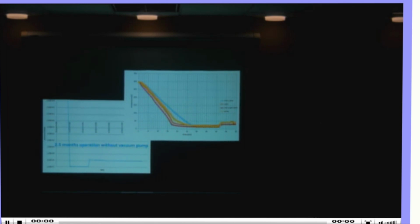And that's just the cool down time to show. Takes about a day to cool the small dewar. The bigger one will take a little longer, maybe 2 days. And then we're down at the temperatures where we can work. So it's really kind of a process. Whenever we want to change something within the dewar, we have to warm it up, open it, and do the work and hope we did it right.